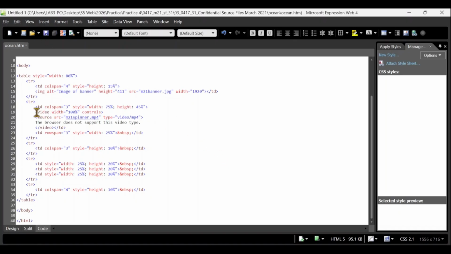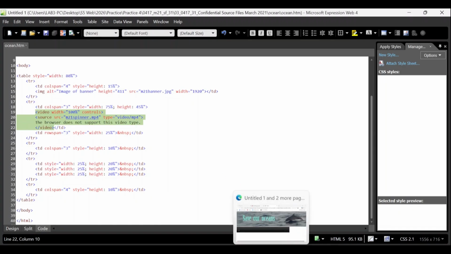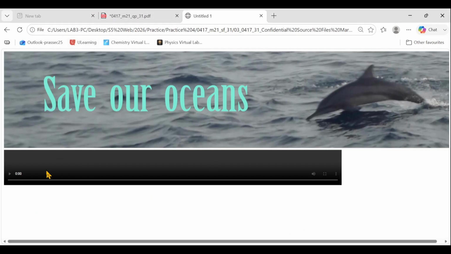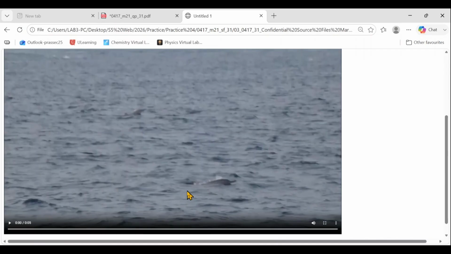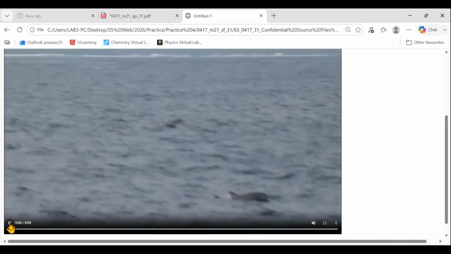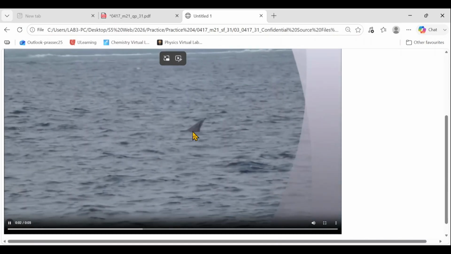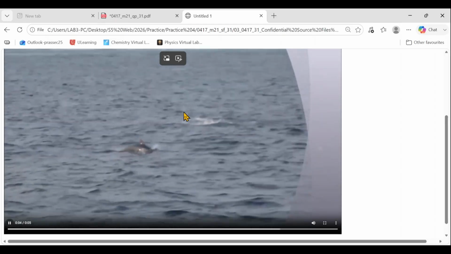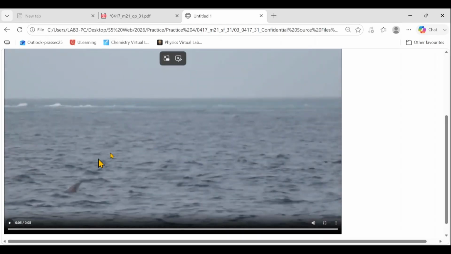And with what we have here, this should enable our video to play. So this is what I had before. And once I refresh, this is the video. And if I press play, this is how it's done. Okay. And as you can see, there are a few dolphins in the oceans. That's fine and dandy. And this is the video playing. Now, I'm just going to add on to this.